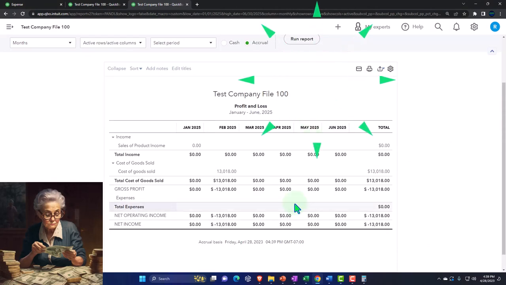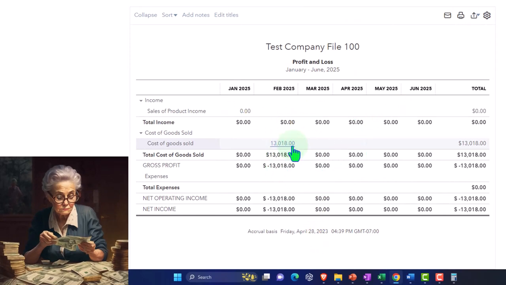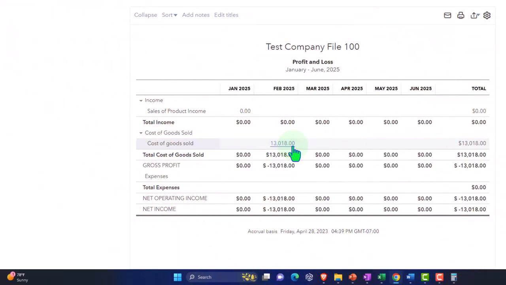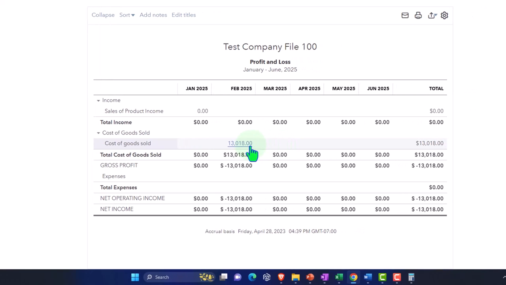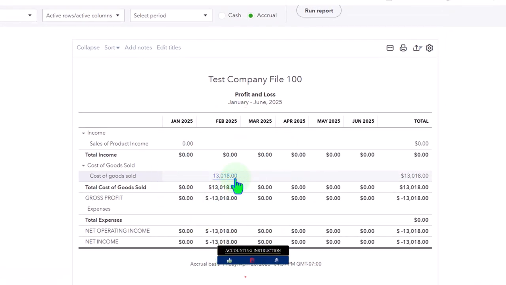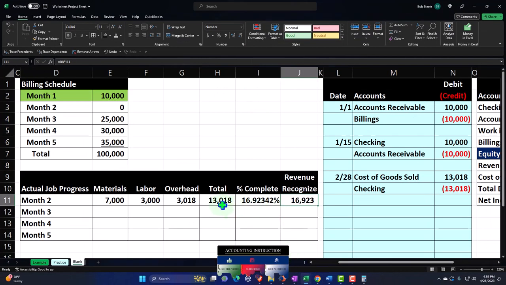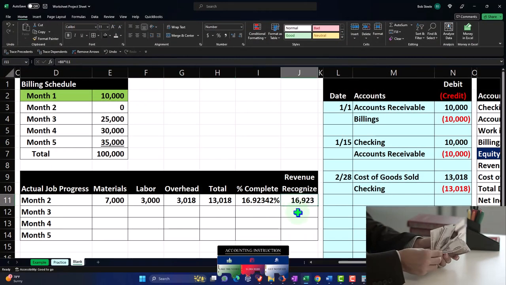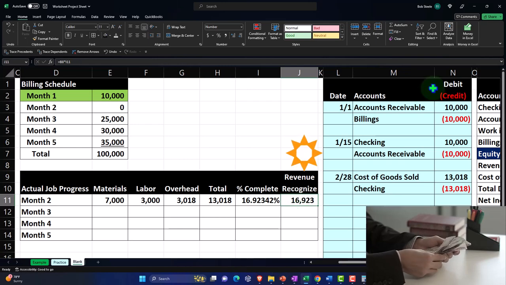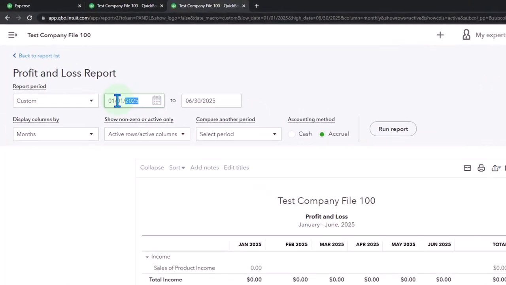If I run the income statement, then notice that I've got the expense, which is happening now in February, and that's the time frame that we actually paid for the stuff. So hopefully that's the point that we're consuming it. We're thinking, in order to make whatever we're doing in the long project, we're going to match up the revenue. I'd like the revenue to match up in the same month, right? So if this was my cost, I'd like this revenue to match up in the same month, which is what we'll do next time.